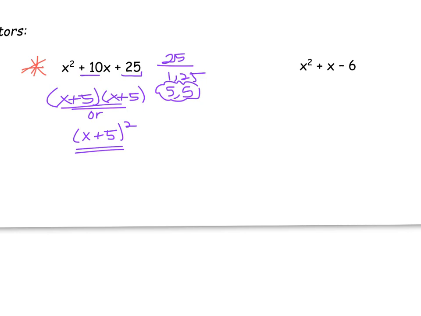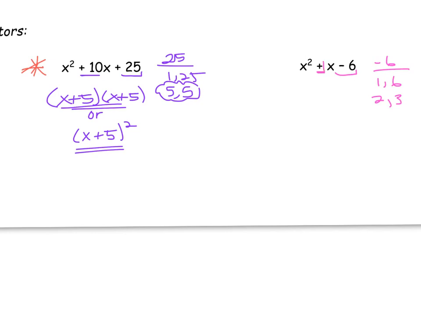Now our last example, we have x squared plus x minus 6. Should seem straightforward enough, but sometimes this one gets a little tricky. Let's see what we can do. Now we have a negative number to work with, negative 6. We have 1 and 6, and we have 2 and 3. So I guess we only have a couple of choices, don't we? The goal would be to get negative 6 when we multiply, but then that positive 1 in the middle when we add. This would be a 1 right there.